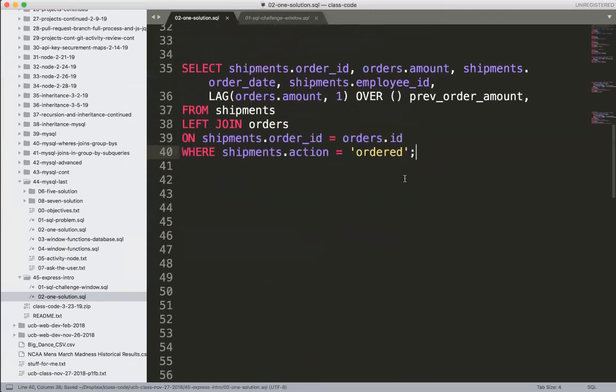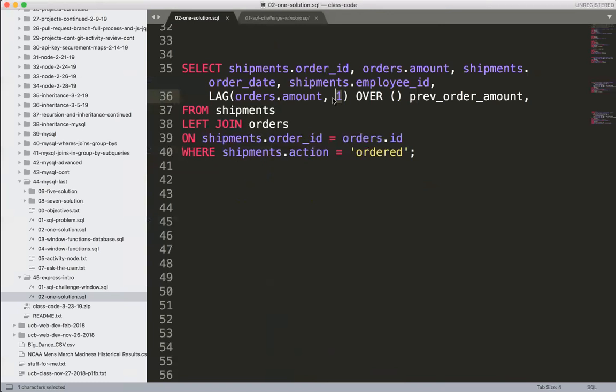So over here, this is almost the same query as before, except for this one line right here. This was the key. If you did this one thing right here, you would have gotten the answer for the most part for this question. So orders.amount, 1, over previous order amount. That was it, this one line right here. Okay, what's up? Oh, okay. So what does this 1 represent? Anyone?